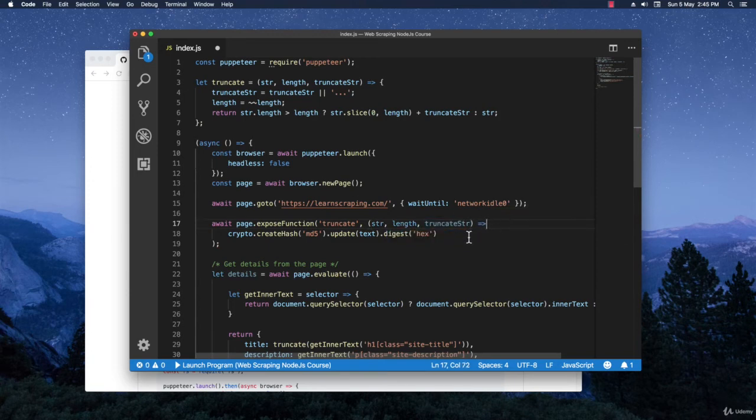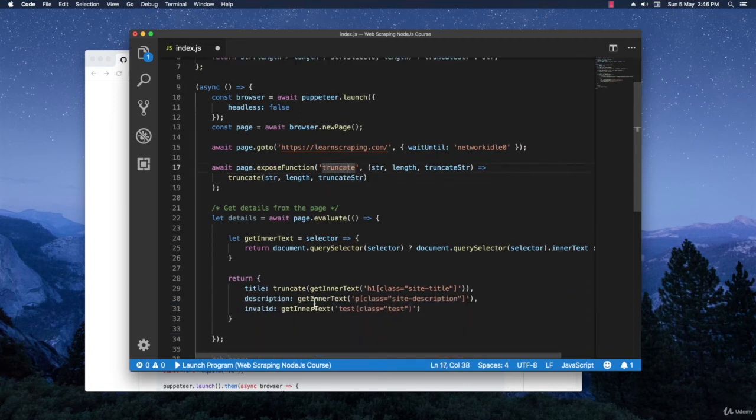And as far as running the actual function that we already have defined up, we need to do just this. So we need to return what this function returns. So we are going to run it, and we are going to use these parameters right here, just like this. And now we can easily use truncate inside of here. So let's test it out and make sure it's working. Let's say we want to truncate the title and only use 5 characters.